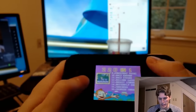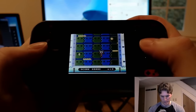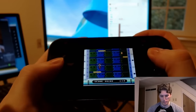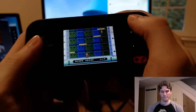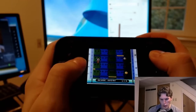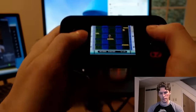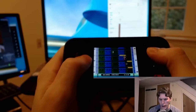Can do it. I can't do it. Look at that one. Spring Jester. This is the same thing, but a little, you get to actually just jump. If only this fucking screen. The screen. No, you see how it's not even fucking possible. Alright, don't jump on this one, jump on the next one. Come on.